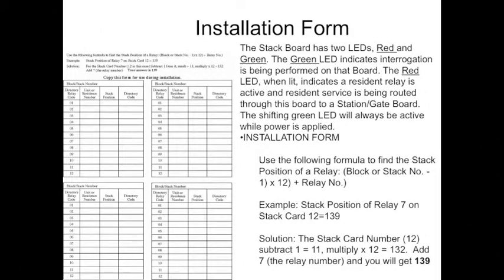Each stack board has 2 LEDs, 1 red and 1 green. The green LED indicates interrogation is being performed on the board. The red LED, when lit, indicates that a resident's relay is active and the resident's service is being routed through the board to a gate station board. The shifting green LED will always be active when power is applied because the system is always interrogating itself. It's in a constant state of interrogation, so you'll always see those green LEDs shifting when power is applied.